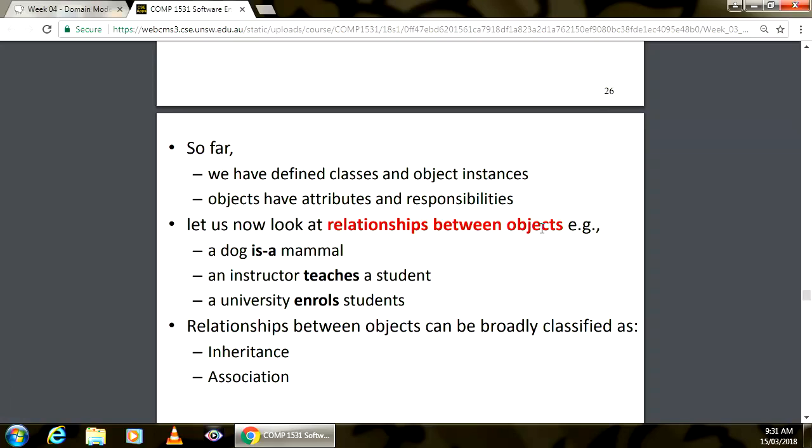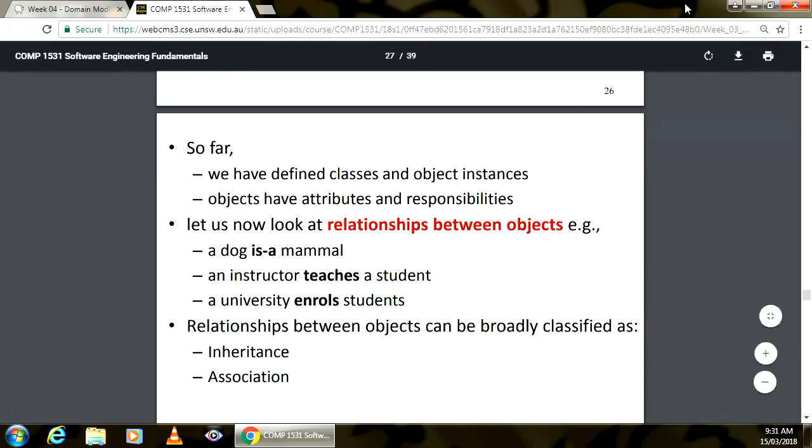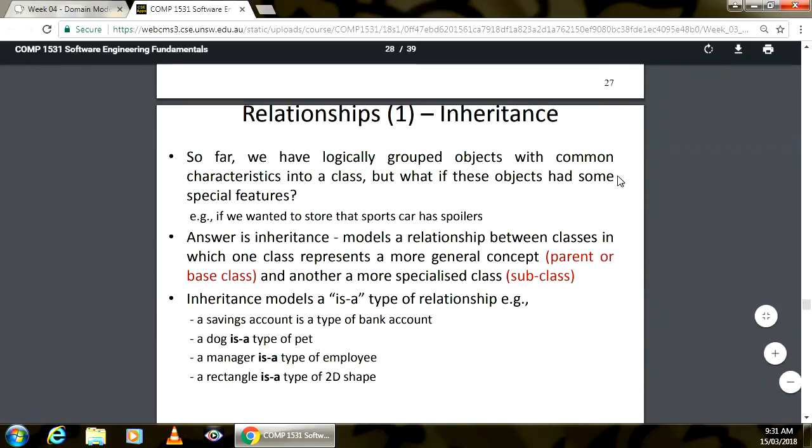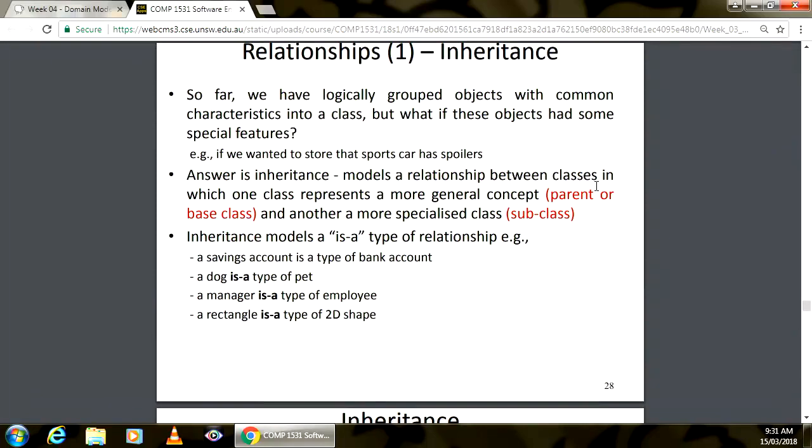So if you wanted to record more specialized attributes for your subgroups, that's when inheritance comes in. Inheritance is all about modeling a relationship between two classes, where one class represents a more general concept, and this more general class is what we refer to as the base class. And then you have the more specialized class, which is the subclass.